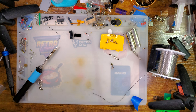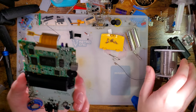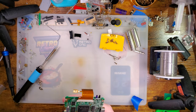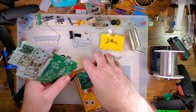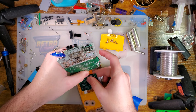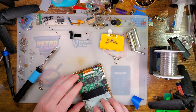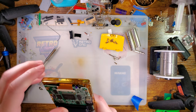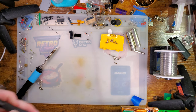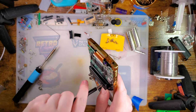This horrifying bodge job appears to have failed because that component is lifted off the board, which means it's not something I'm gonna fix right now, but I'll have to fix it eventually. Probably end up cutting this thing up for Poco or something. It's reassembled. Let's try it out.